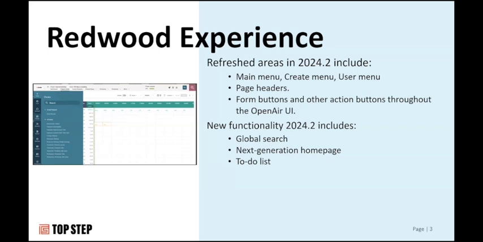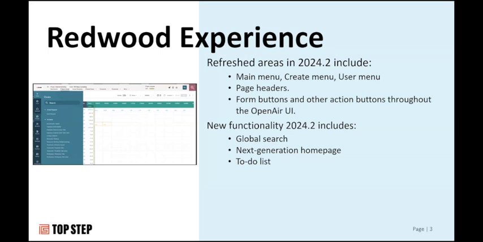They're calling it the Redwood Experience, and we look forward to this continuing to grow with each release. This is quite honestly what we've been begging for: better UI, easier clicks, easier searchability. With this first release of the Redwood Experience, you're seeing a different color scheme.